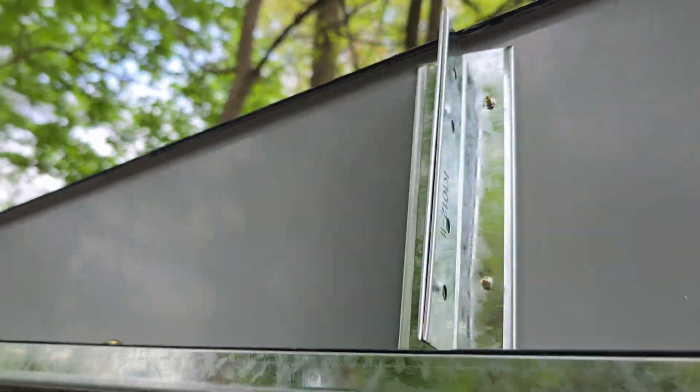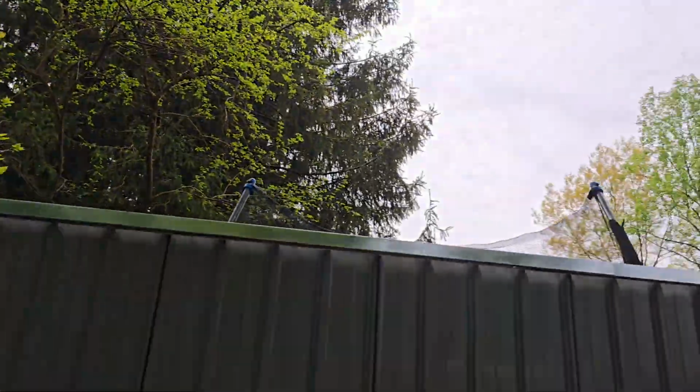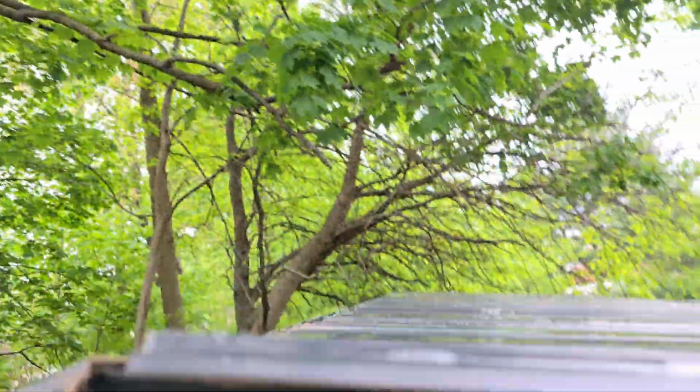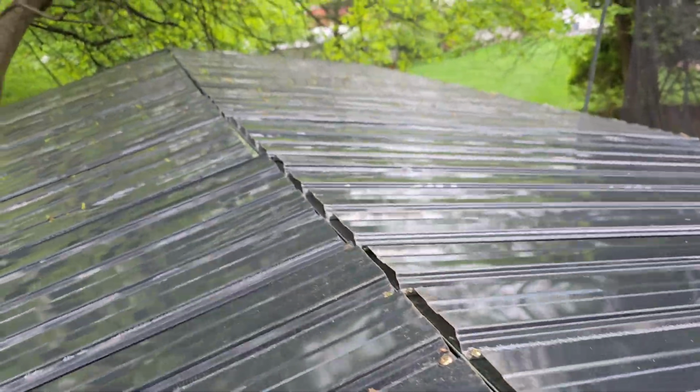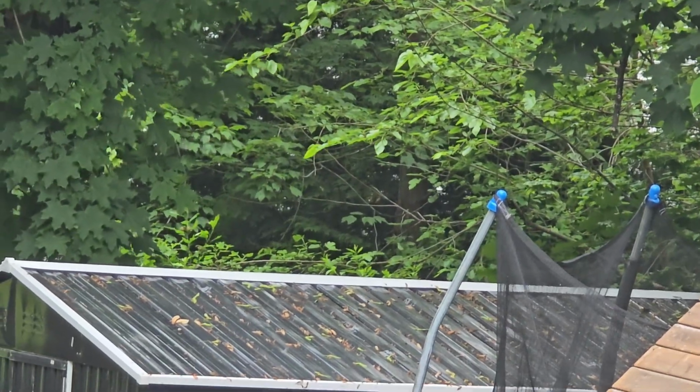Next up, the roof structure. Polar Aurora's reinforced design means fewer flex points and a tighter fit. The sloped roof not only looks sharp, it also sheds rain like a pro. And trust me, if you ever had a flat roof on a shed, you know why this matters.